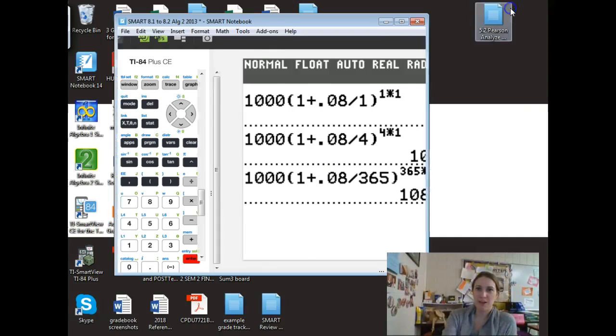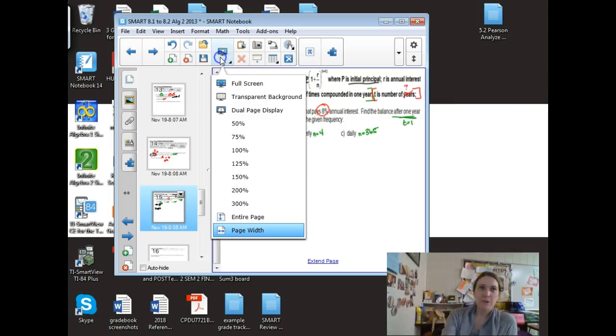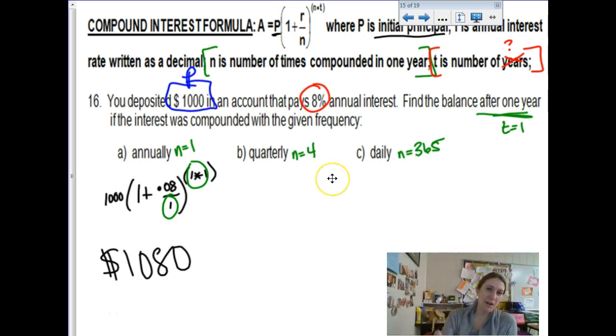So jot those numbers down. It does change over time and depending on how often you collect interest. So if given the choice, if nothing else is different on your loans, you want to go with the investment that gives you the biggest payout.